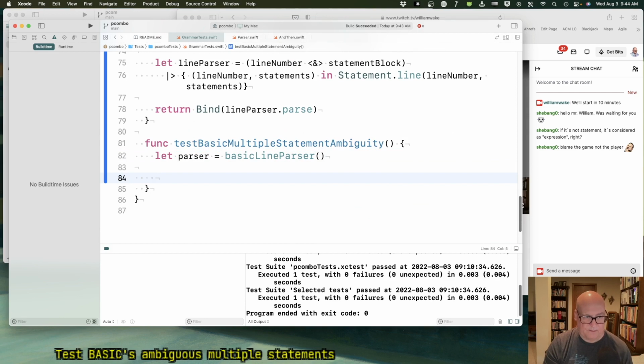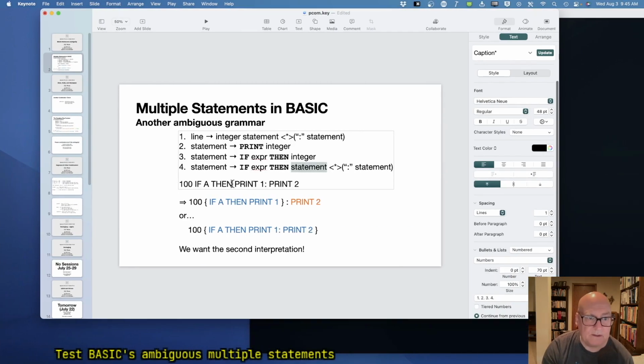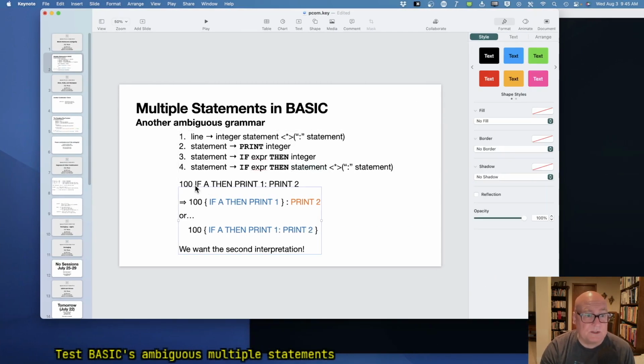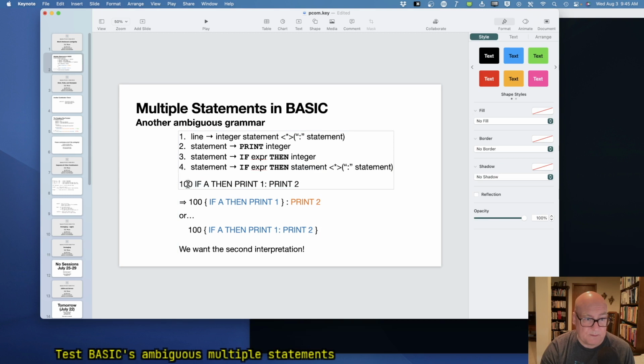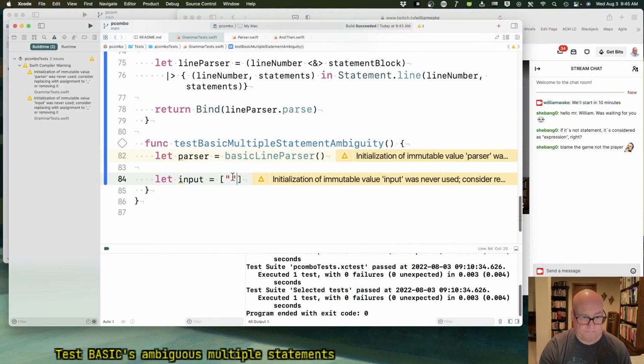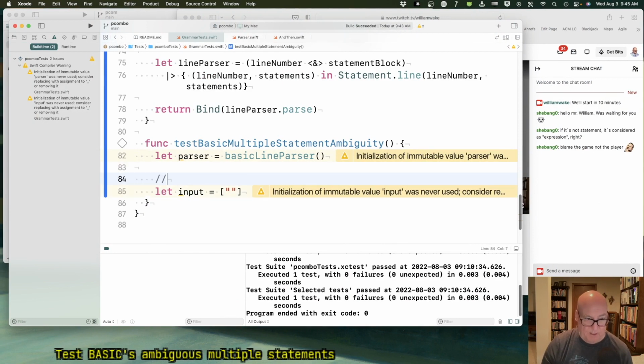Now, let input equal, it's an array of strings. Okay. And we want to take it from here. We'll do the simplest one, which I think this one is a good starting point. So put this here to remind me.